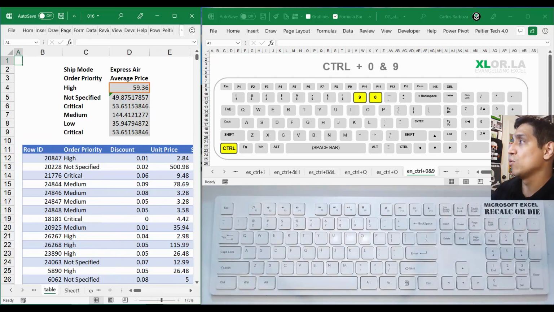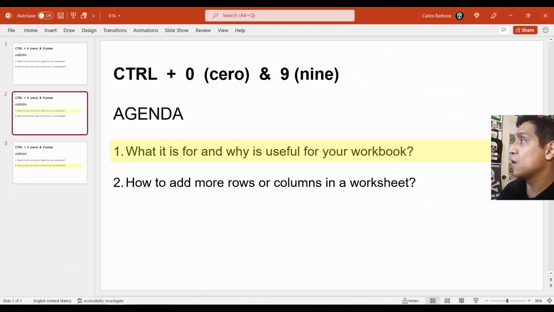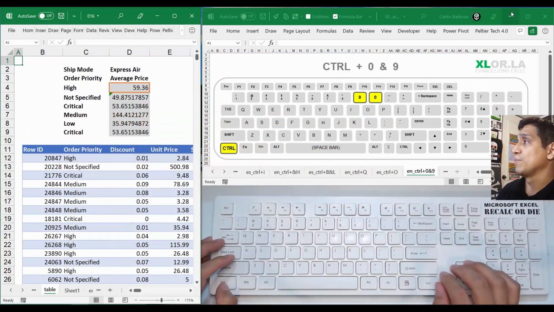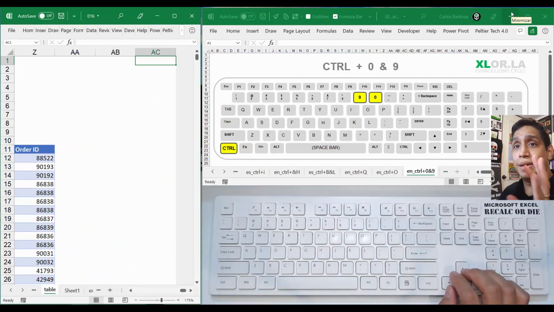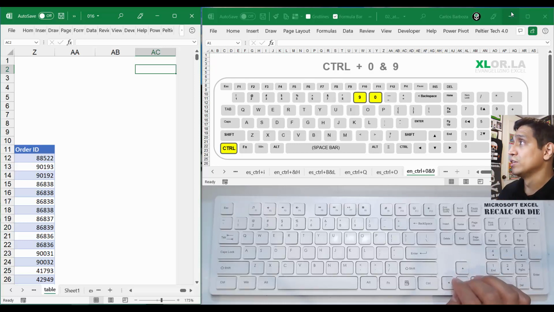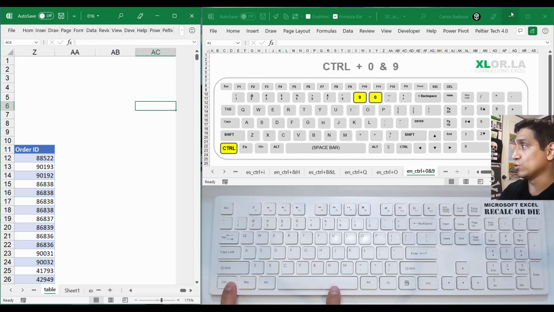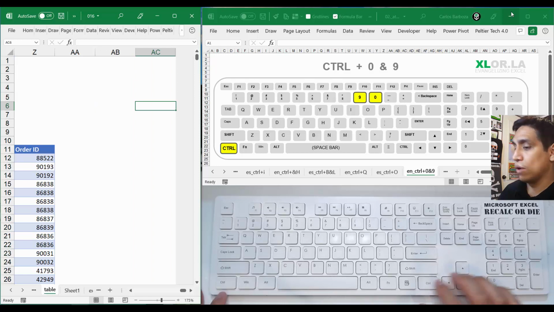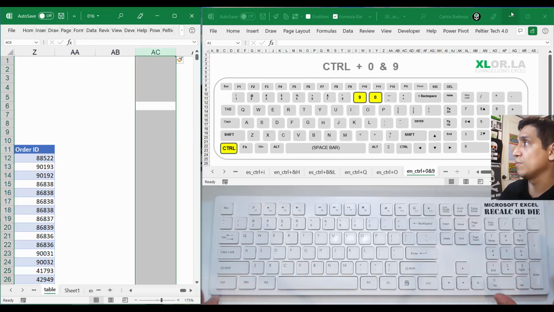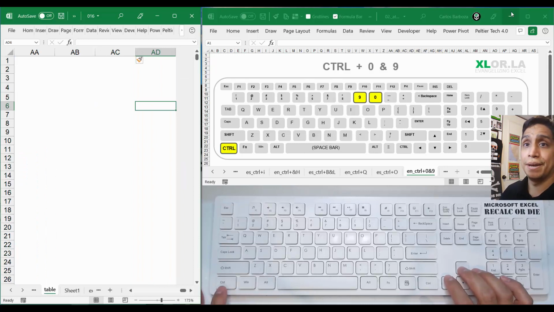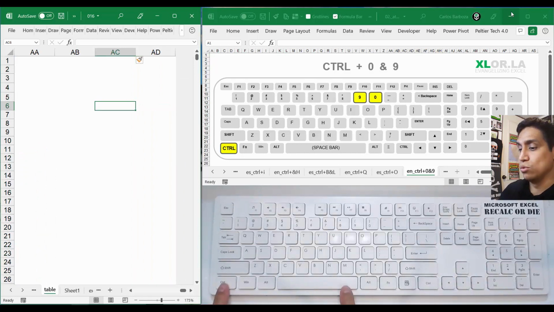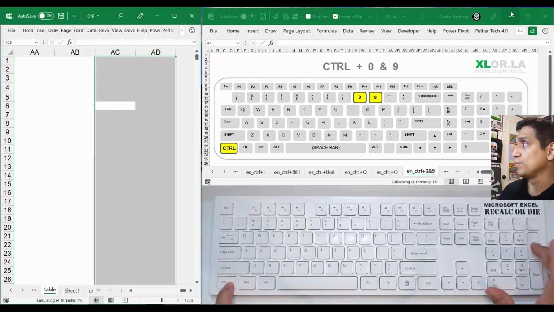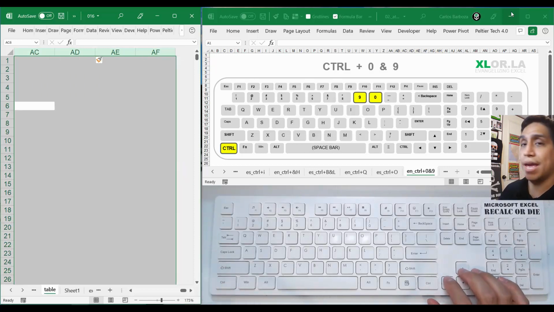And now if we go to the agenda, right now comes, for example, how do you add more columns in case you need them? Good question. For example, here where we add columns, that's why I recommend to leave 3 columns for margin. So you go to the last one and press Control Spacebar and then Control plus sign. And you can see AD was added. Say that you wanted to add 2, then do Control Spacebar, expand the selection with Shift arrow right, and then Control plus sign, and then you added 2 more columns, AE and AF.